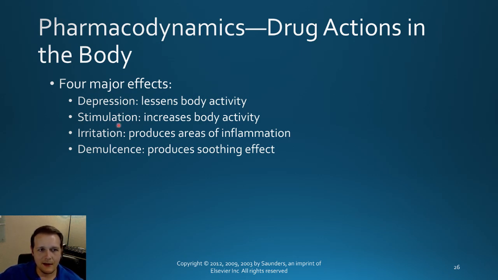I can have a stimulating sort of effect here. So imagine taking an ADHD medication to increase your focus. That's a stimulating sort of effect there. It's increasing body activity of a certain system. Irritations, where we're going to be producing areas of inflammation. It's not a super common one, but it's something you can see in some cases. And then demulcents here is going to be producing a soothing sort of effect. So maybe you have an anti-inflammatory, they'll have a demulcent sort of effect.